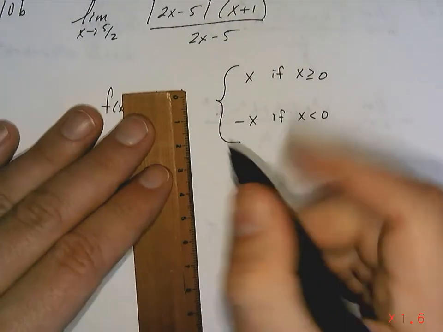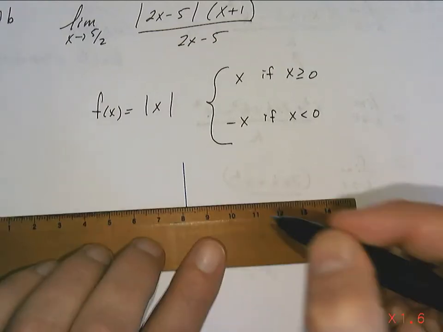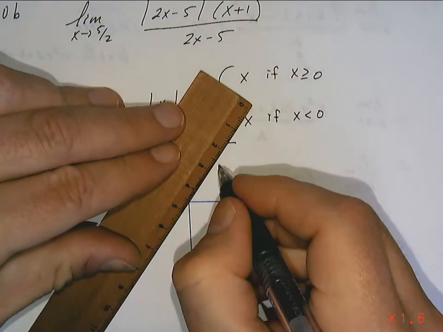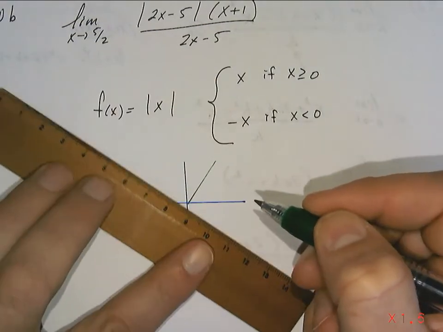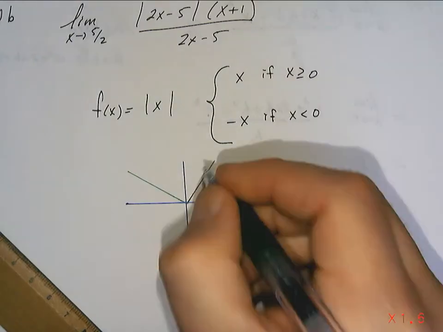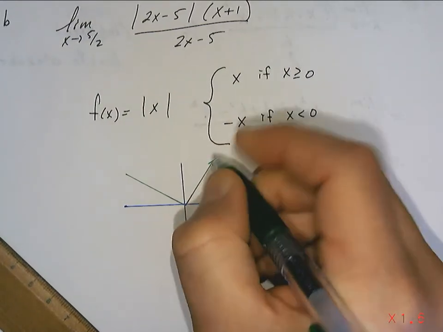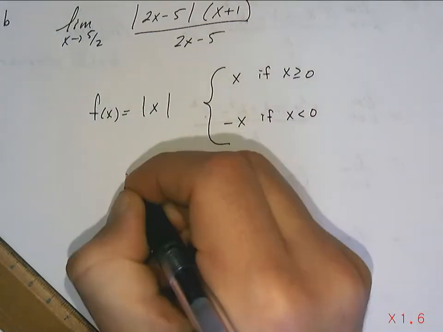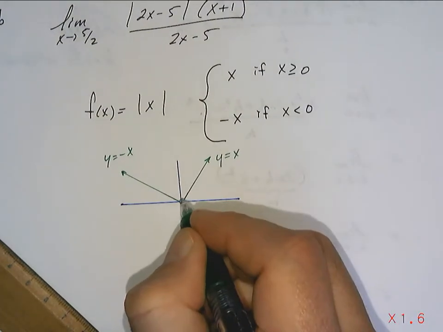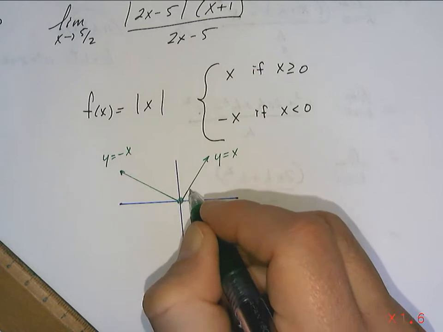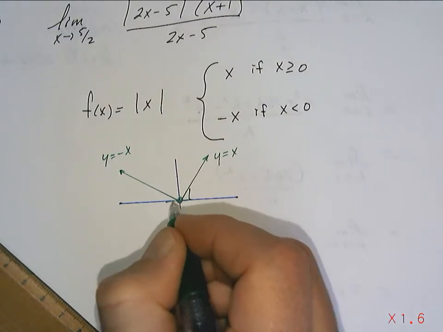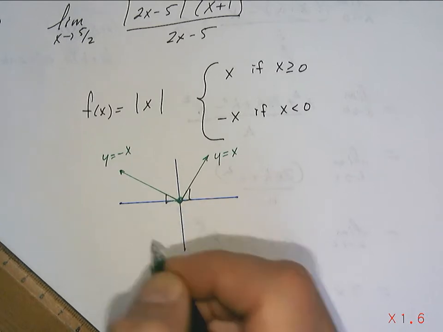And we forget that. We know what it looks like because our grade 11 teachers drilled it into our heads and we memorized it. But we don't truly comprehend that this line here is y equals x, and this line here is y equals negative x. They both go through the point 0, 0, and over 1, up 1, so that's a positive slope, and over to the left and up 1, that's a negative slope.